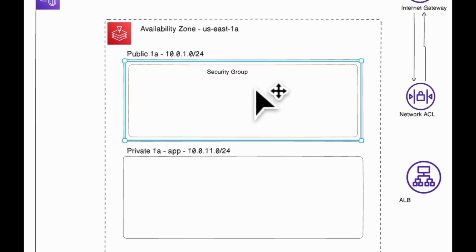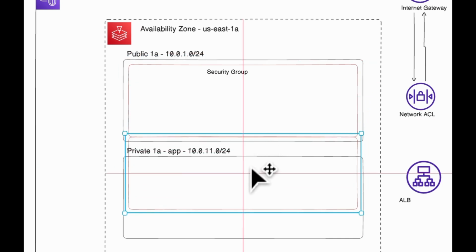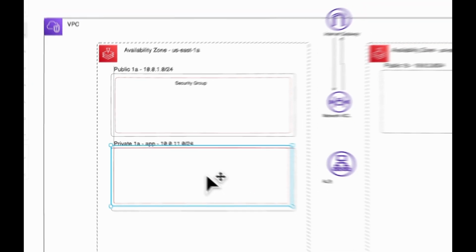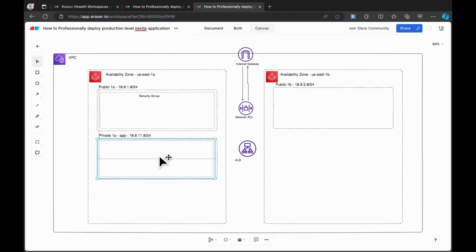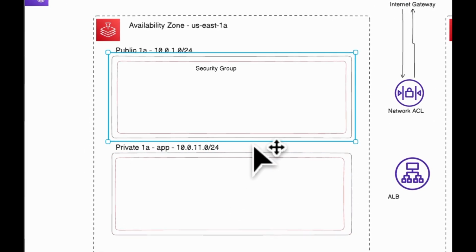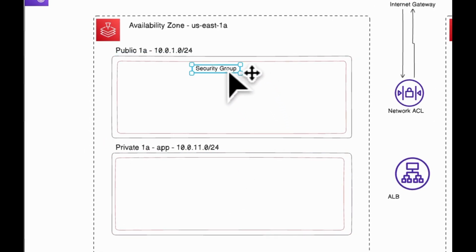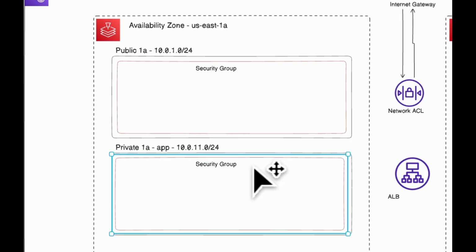I think I should have copied this. Fine, I can just remove this part.